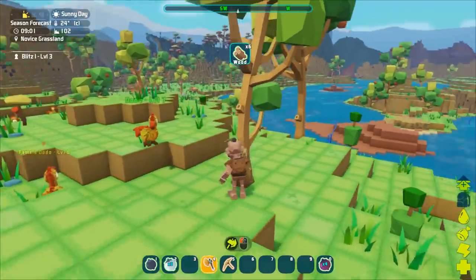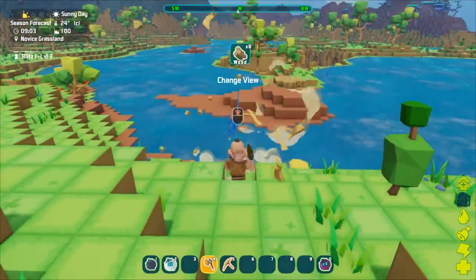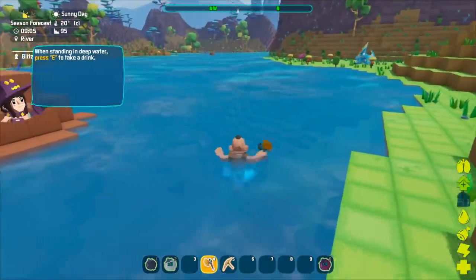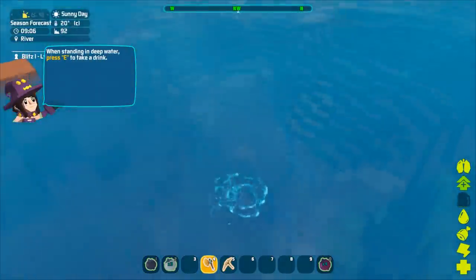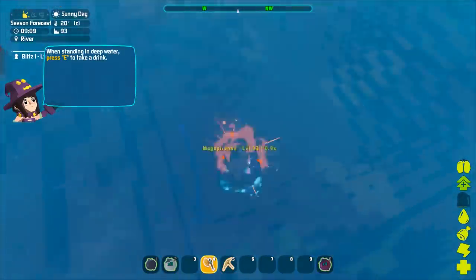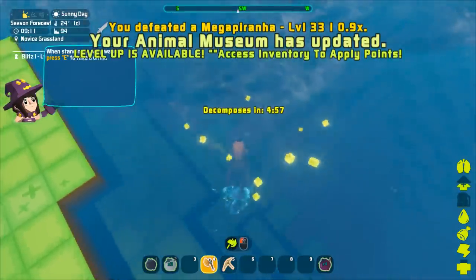Oh, that's so much faster. Very good. Oh, what's in there? There's water too? Nice. I wonder if there's like, oh, change of view. I can zoom in. First person mode. And deep water, take a drink. Gulp. Is there any? Oh, piranha, piranha. No, no, bad piranha. Bad piranha. Go away. Ha, I killed a piranha.